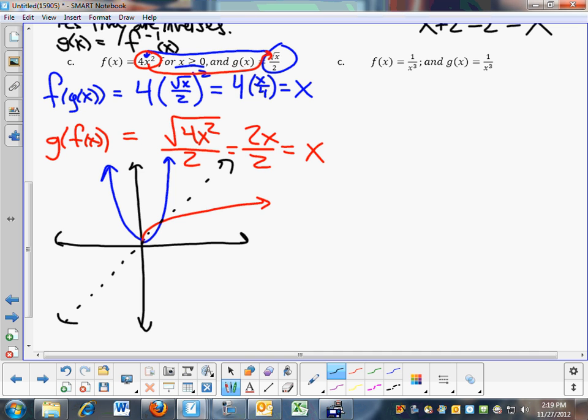If I draw the line y equals x, you can tell that for the most part, it's there. But I'm going to suggest to you guys that if I take the blue function and I flip it over the line y equals x, I'm not going to get the red. I'm going to get the red plus this. Would you agree? And what's wrong with this? It's not a function. It doesn't pass a vertical line test. So, you can see when you have a function that is not 1 to 1, is this parabola 1 to 1? It's not 1 to 1 because it doesn't pass the horizontal line test. Therefore, you have to restrict the domain for when you find its inverse.